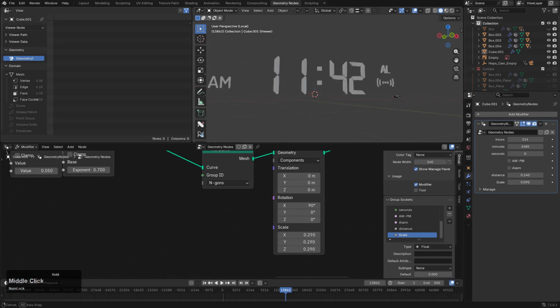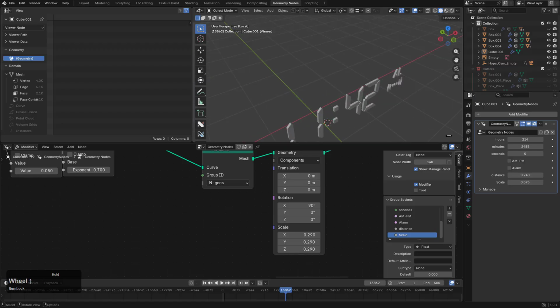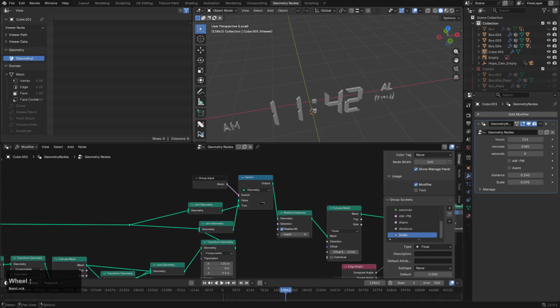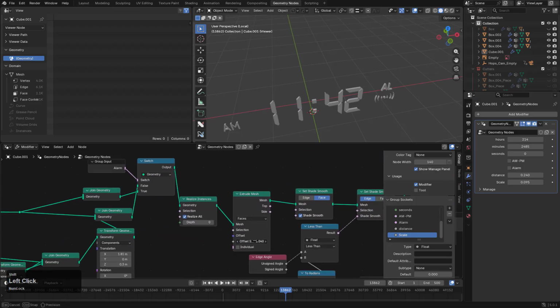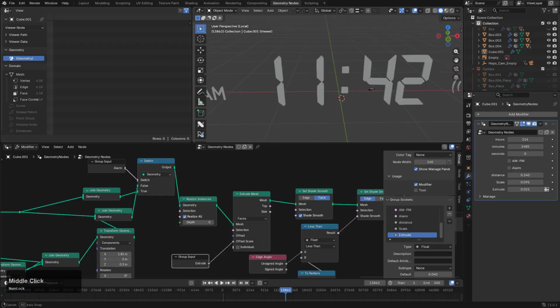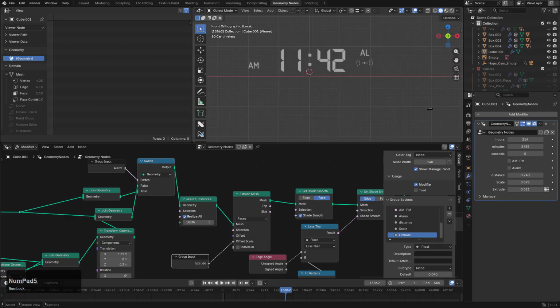Just something like I always say, something like that. So let us go back and we want to locate the extrude, and let's just let the extrude be a happy little parameter on its own. We'll call this extrude, and we are getting there. I mean, we could also even have a switch for the set smooth just in case we want to be fancy with it, but this is a clock, and what a doozy of a clock it is.